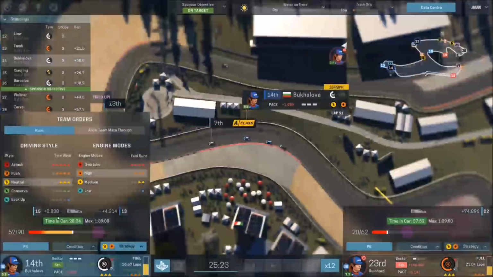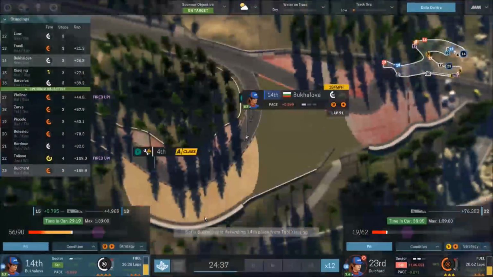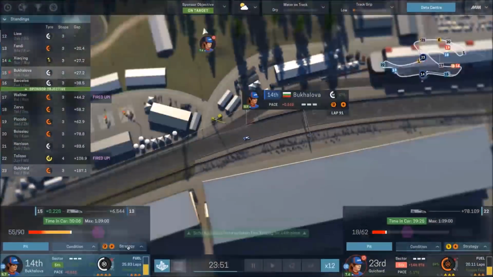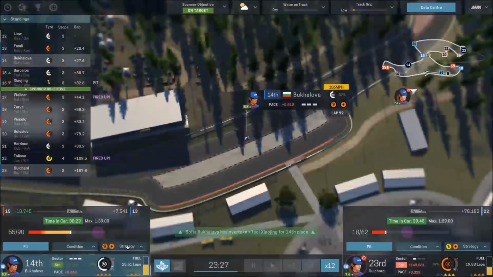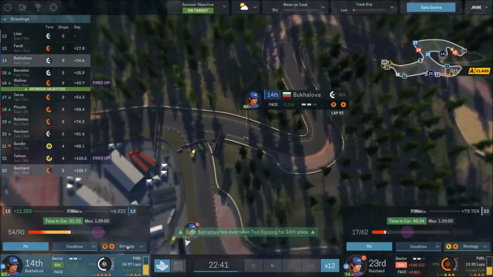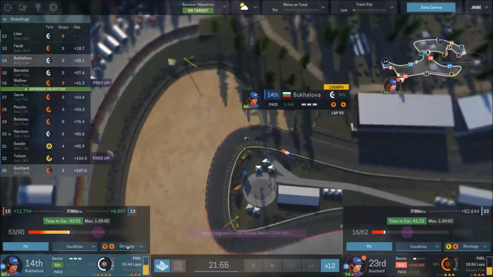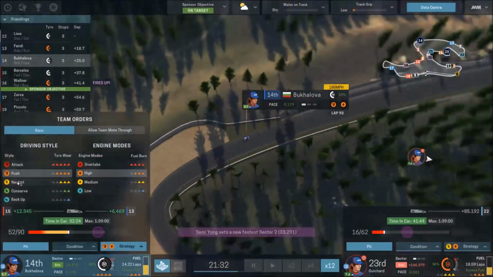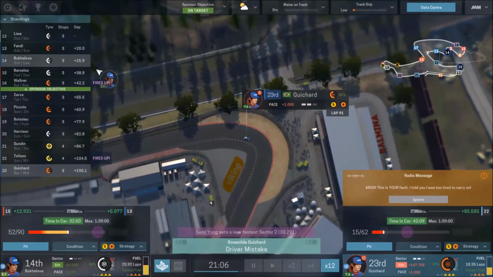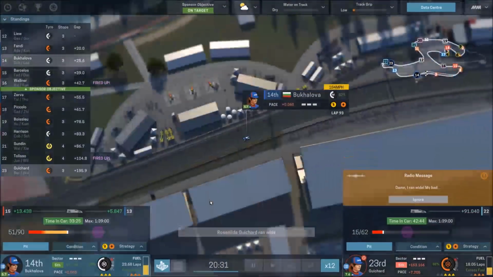Okay, tire temp's getting down pretty low. Again, trying to conserve these tires as much as I can to make sure we can make it to the end with them. Let the tire temps come back up some. There we go, getting back up toward the midline. So we'll go back to neutral. We've got 20 minutes left, 21 minutes. And looking really good.